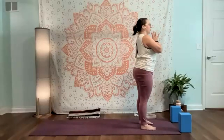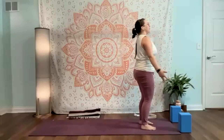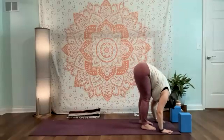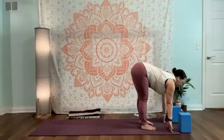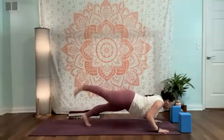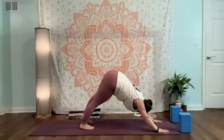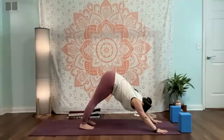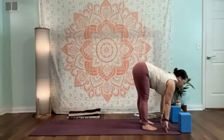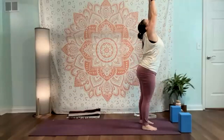Let's take a few of those a little bit quicker — go at your own pace, go at your level. If you need to skip the flow, that's okay. Big inhale and reach. Exhale and we'll fold. Inhale, lift and lengthen halfway. Exhale and we'll bow. Inhale, plant the hands, step or hop back to plank — you choose. Take your skip of flow or halfway down if you're flowing; if not, all the way to the floor. Exhale, downward facing dog. From downward facing dog, inhale, look forward, bend the knees. Walk, step, or hop your feet forward. Inhale, lift and lengthen halfway. Exhale and we'll bow. Inhale, root engage and rise. Exhale, hands to heart center.